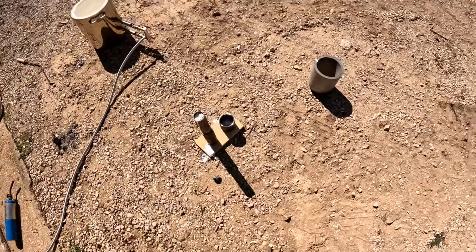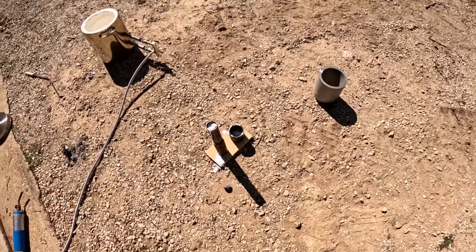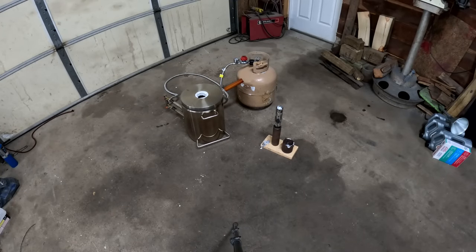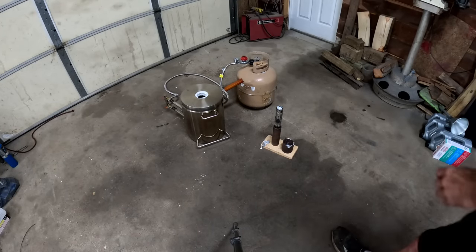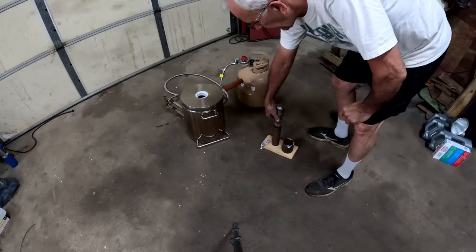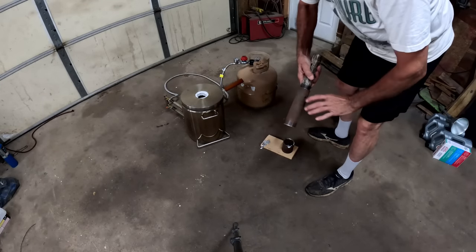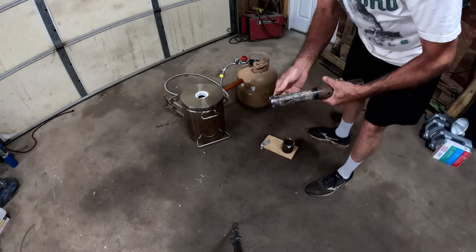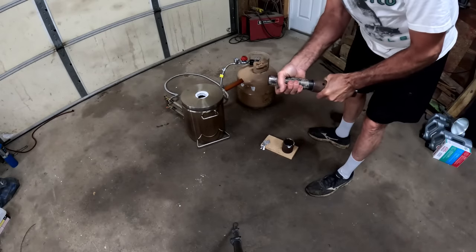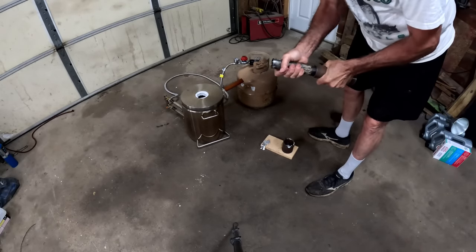We're going to give this plenty of time to cool off, and then I can show you what it looks like after it's cooled. My friends, it's been several hours later, and I brought this inside just to get it out of the heat of the day. And it's all cooled off except for the fact that it's hot because it's been out in the sun. So let's see, can I get this apart? That's the first question. Did it stick too tight?